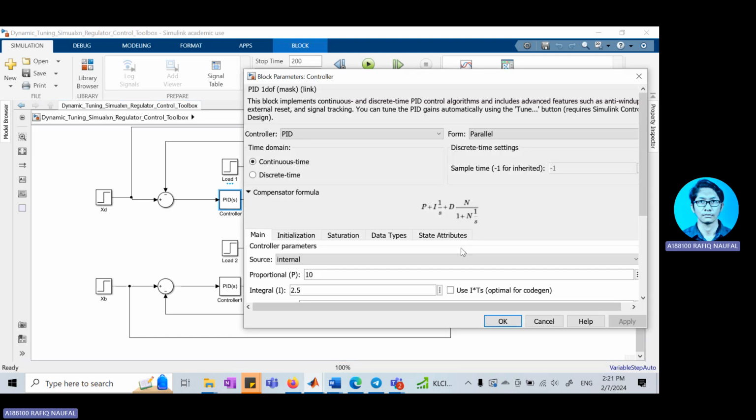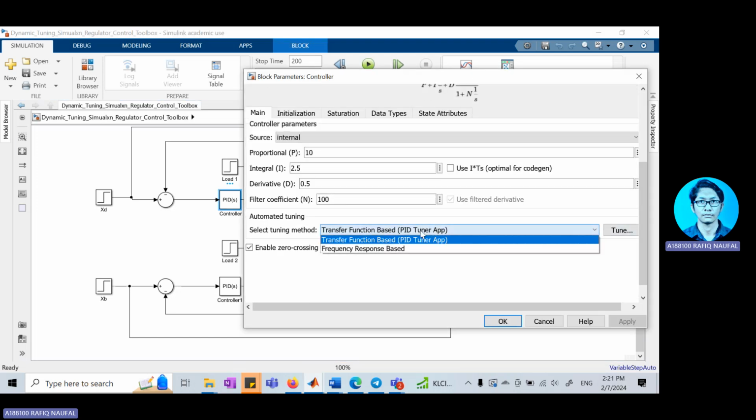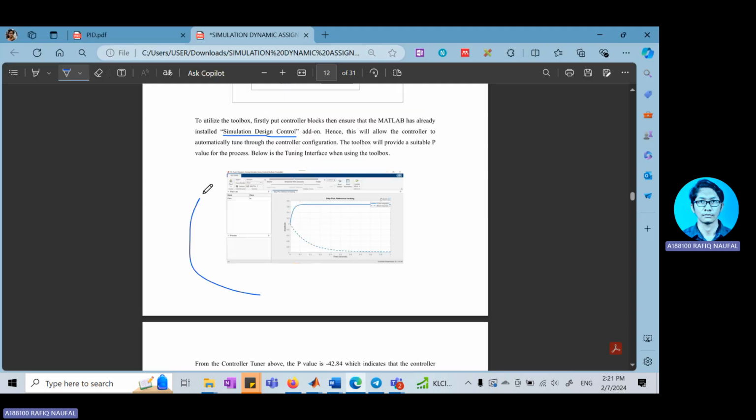From here, we can optimize or change the value on the frequency-based response. But for now, we need to base it on the transfer function because our question is based on the TF modeling. So the tuning will be here. We will click on this option and it will prompt the controller tuning configuration.